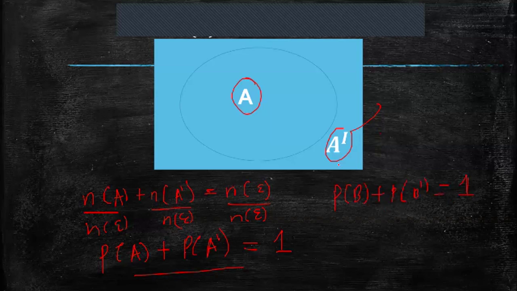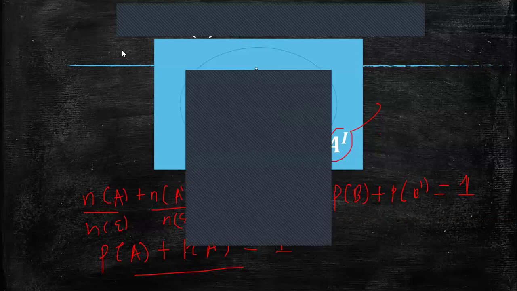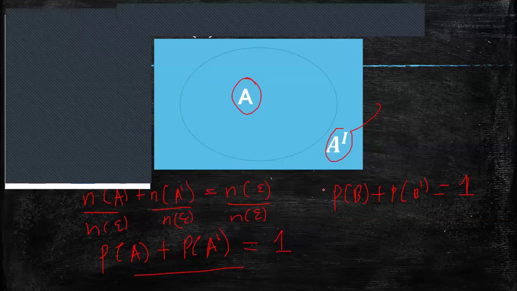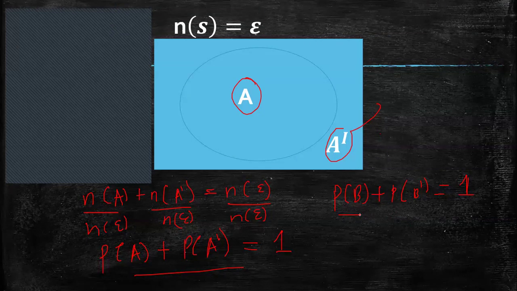So the simple explanation to this is that if we have two scenarios that are going to happen, probability of B may be that it's going to rain, then B prime, it is not going to rain. But when we add their probabilities, that gives us a 1. So that is how we can explain the B and the B prime. B is the probability of an event happening. B prime is the probability of that event not happening. So when we add the two, they are supposed to give us 1.